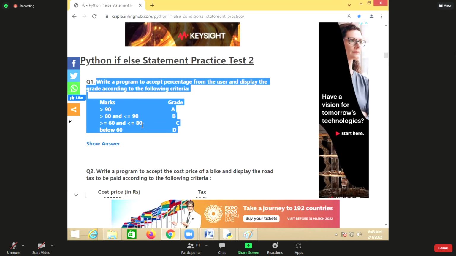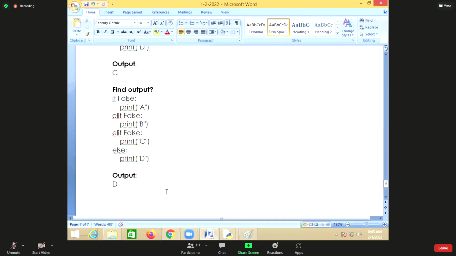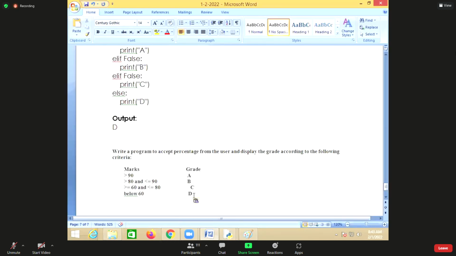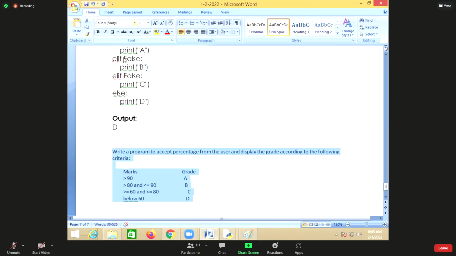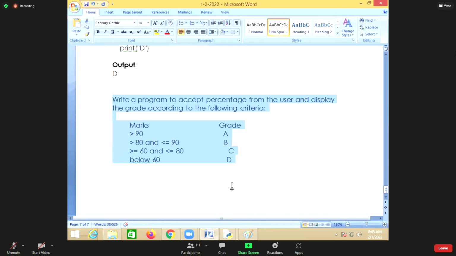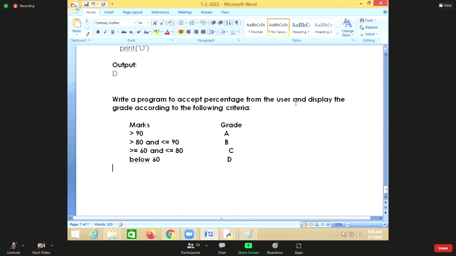Just now we have seen, but see here. This is a write-a-program question. What I have to input here? Percentage. Write a program to accept the percentage from the user and display the grade according to the following criteria.